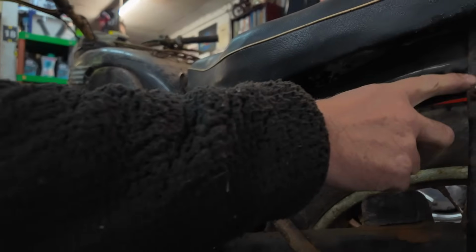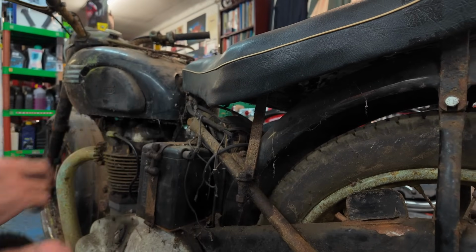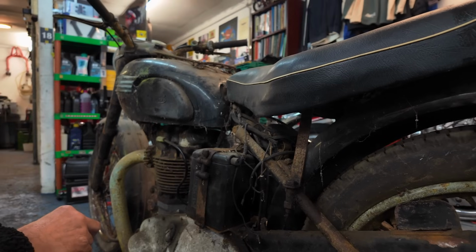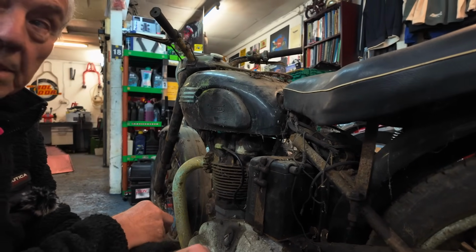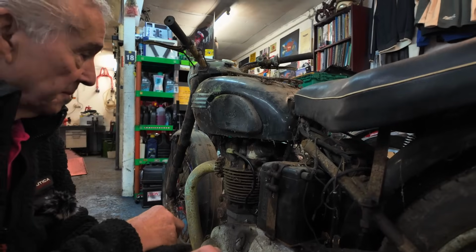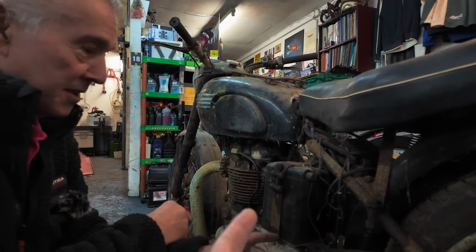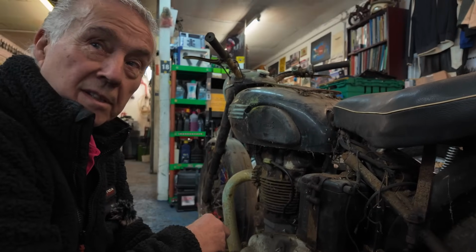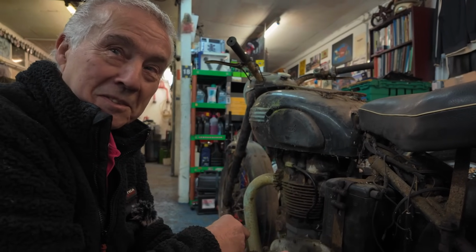You unbolt this seat, and the springs go onto there, and then you've got your single seat. What was the horsepower on one of these then? About 30 brake. On this one probably about 27, 28 horsepower. It was quite quick for the day though, wasn't it? I've got the road test of this, and the fastest one way I think was 88 mile an hour. It's fast enough, isn't it? 75 years ago, I should think that's probably one of the fastest things on the road.